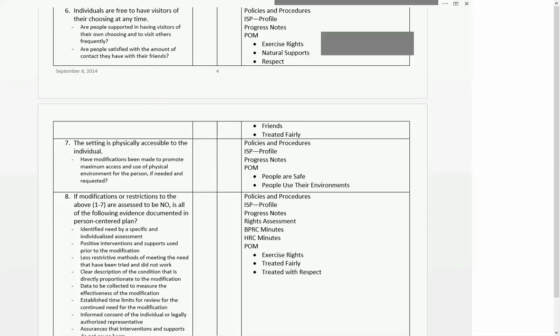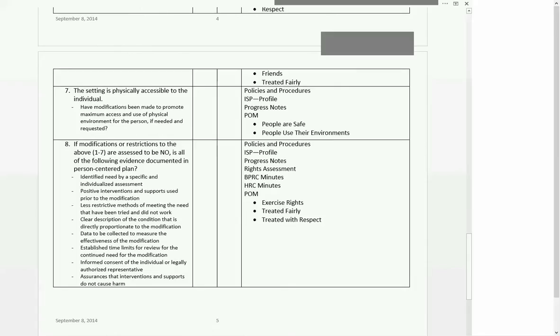I'm hopeful that most of you are following all of these guidelines for any restrictions that are necessary for people that you support in your organization. And let me say that for Sections 1 and 2, these are not items that we came up with to decide whether we're meeting the rule or not. This comes right out of CMS's regulations to the states. What we've done with the probing questions is try to pull them from the basic assurances system. So if you're doing a self-assessment of your agency prior to your certification on the basic assurances, you might recognize a lot of these probing questions, because they come right out of that manual.